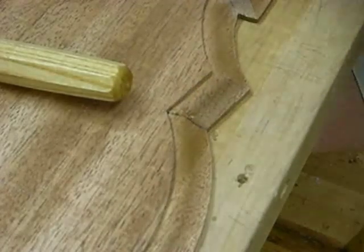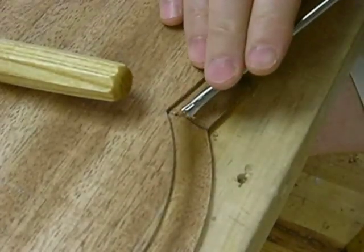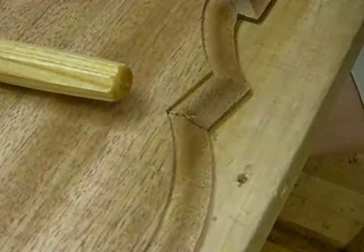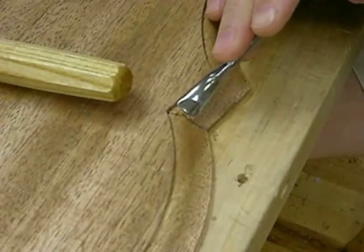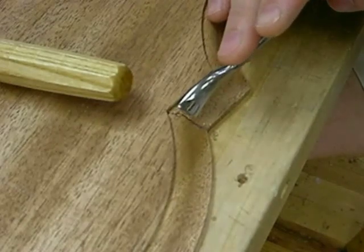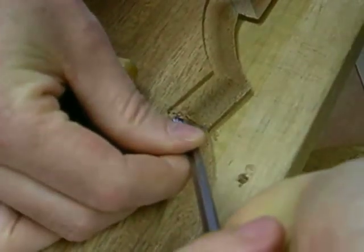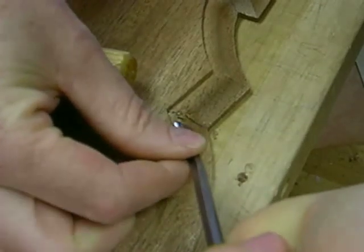So, that's it. I just wish I knew which tools to use, you know what I'm saying? Lance can do this stuff in his sleep. I don't even know if my hands are in the way or what.